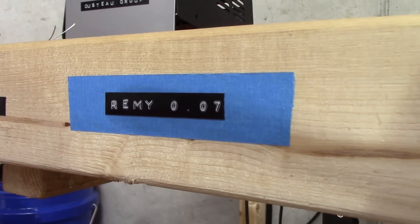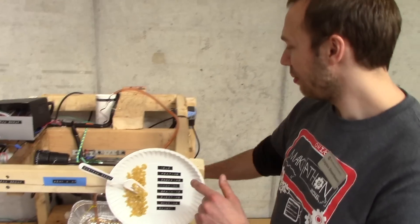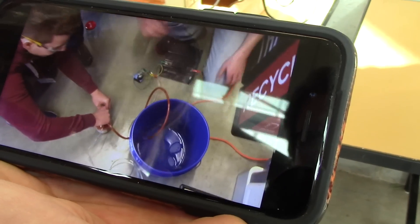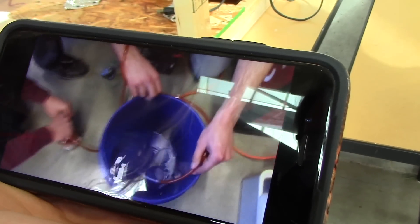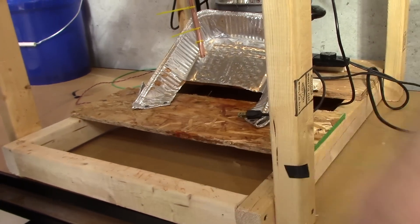I used to ride my bike a lot, and so when I was riding my bike I'd get really hungry. I wanted food as soon as I got home and I wanted it to be ready. So the idea of this thing is we would put pasta in this hopper back here. We didn't actually cook this stuff for the showcase because that would take too long, so we simulated the heating. Then when the heating was done, we would drop the pasta from the hopper down into the boiling water. This chute opens. We were going to put a tag down here that said caution — violent saucing may occur — because the sauce was spraying out.